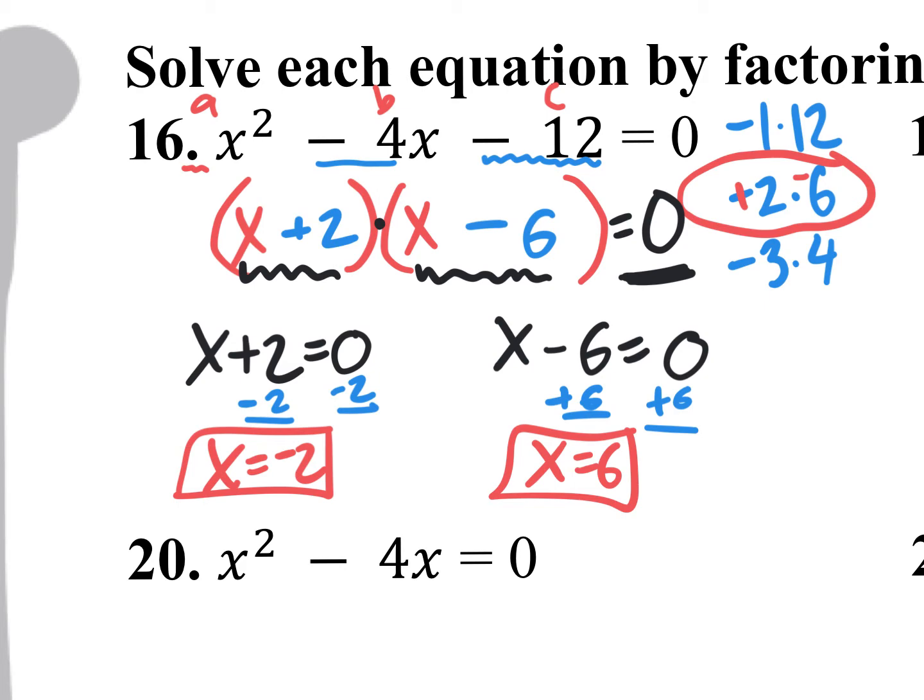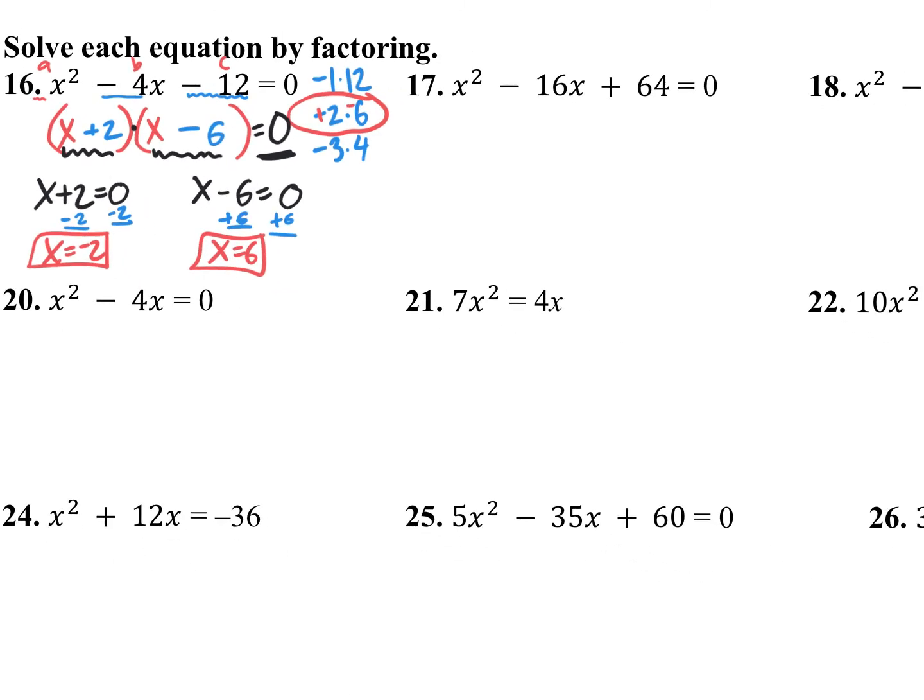Any questions right there? So again, that's just one tool that we have in our toolbox on factoring. When your A value is 1, you could think what times what is C that if you combine together is B. But there are many other tools that we learned in our factoring toolbox. One of them was pulling out the GCF. That's the first tool you're supposed to attempt always. Another one was when you had a perfect square in the front and a perfect square in the back, you might be able to square root them and then plug them into your answer format. Or you might use a combination of the 2 where you factor out the GCF and then continue factoring on the inside. So let's just jump around and do a couple of these.